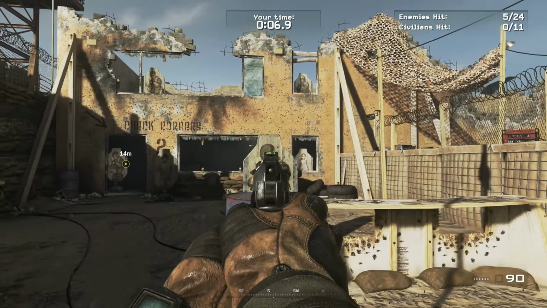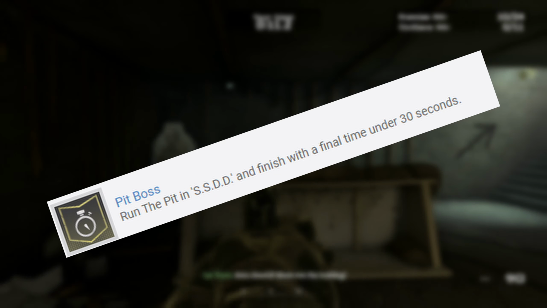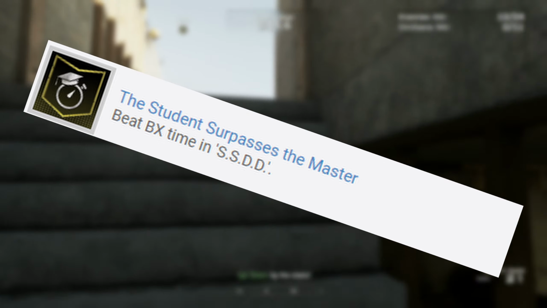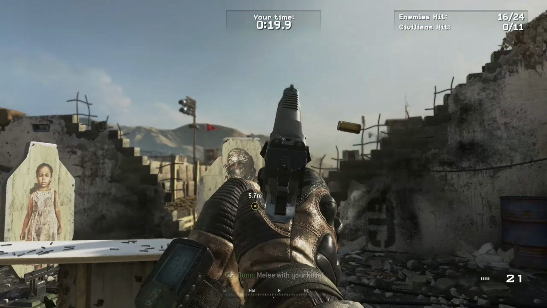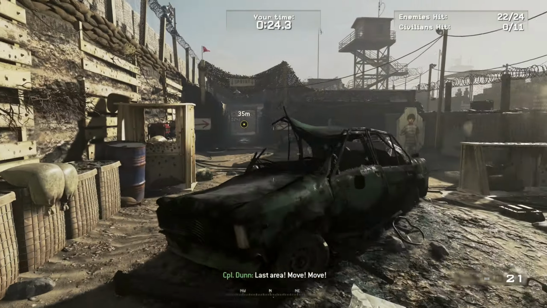And of course, the trophies are where you have to complete the pit in under X amount of time. You have to run the pit in under 30 seconds. The second trophy, you have to run the pit in under 19.7 seconds. And the final trophy, well, let me just say it's a simple and fun Easter egg. We will get to that later in this video. The first trophy is Pit Boss, and you have to run the pit in under 30 seconds.